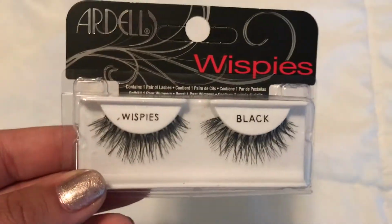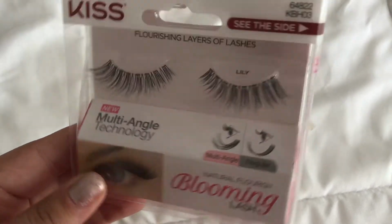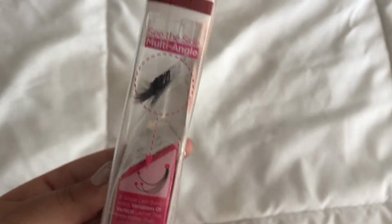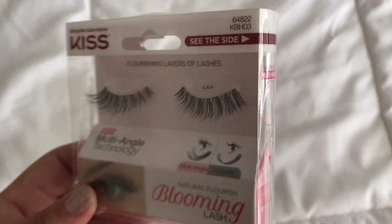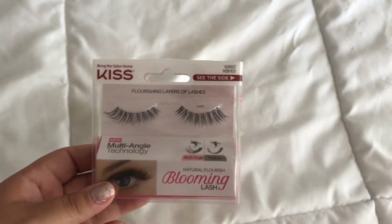But I really love the Ardell Wispies. These are one of my favorite lashes of all time. They are just so beautiful, so fluffy and fluttery. The next pair, I have never tried these before, but I'm very excited. I have tried another one in this line. This is just a different style. This is the Kiss Blooming Lash in the style Lily, and these ones look like eyelash extensions. That's what really intrigued me. They have like 3 layers of lash to make it look very natural, and then these are super long.